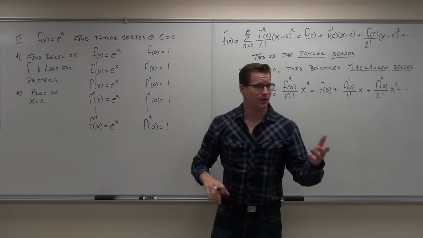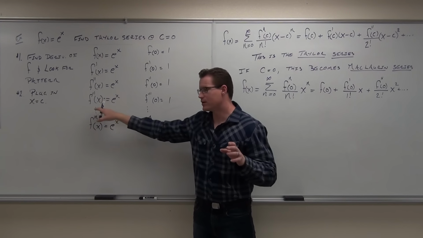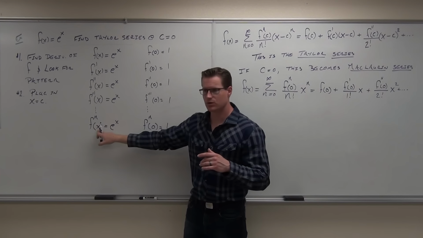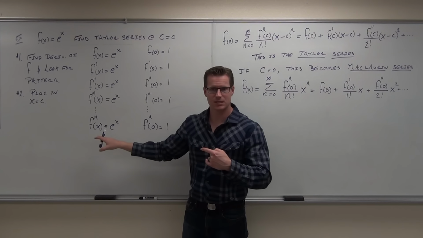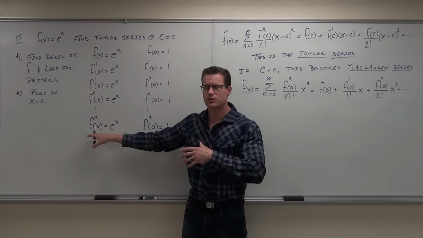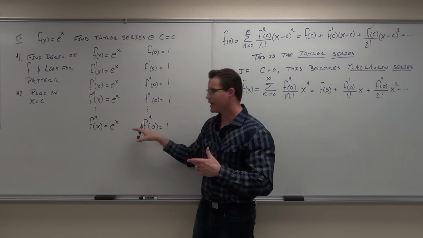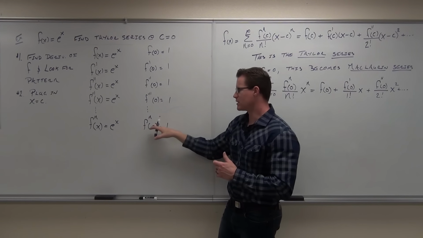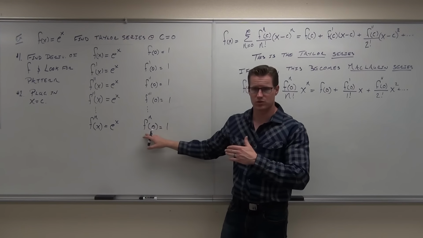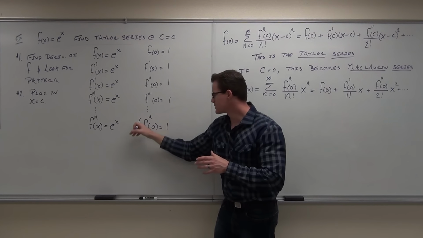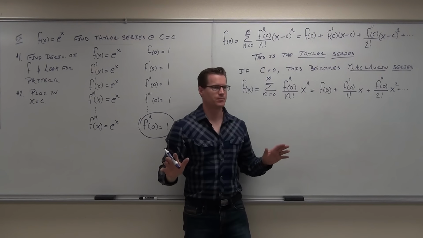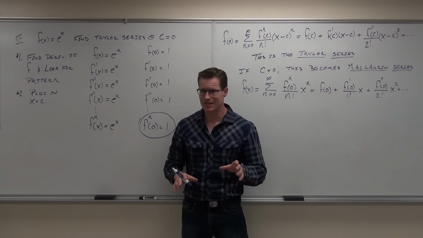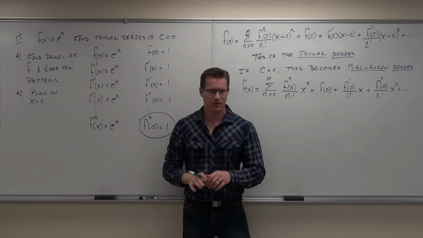So if you can find a legit pattern for the nth derivative of f of x, all you got to do is plug in 0 to right here. It's going to work for you. Does that make sense to you? Sometimes this is really hard. So besides doing just that, we try to look for a pattern amongst these terms, and we try to work this down and get the nth derivative of f at whatever point we're trying to find. As soon as you find this, everything else is easier. Everything else becomes really, really easy. Are you ready for it to get really, really easy? Are you sure? Okay, so here we go.